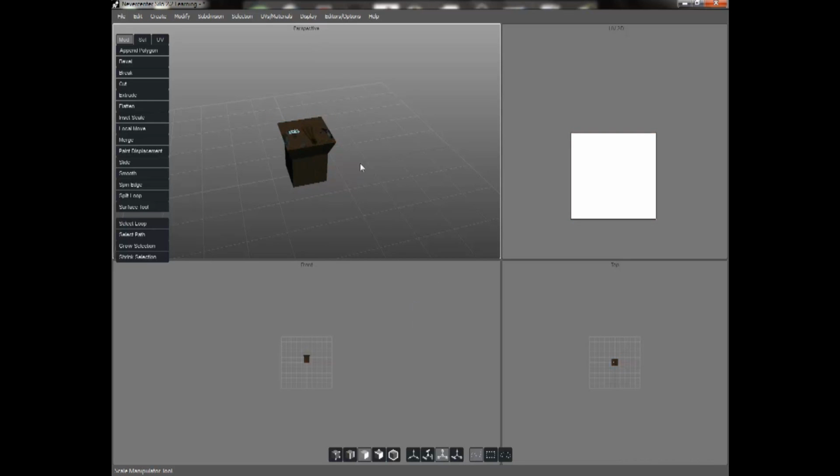Also, you can select loops by going into Edges, selecting one of the edges, and hitting Select Loop. As you can see, it goes all the way around. And now if I want to, say, scale the edges that are selected, I can. Sometimes if you have some really complex model, it won't go all the way around, but generally it does a pretty good job.